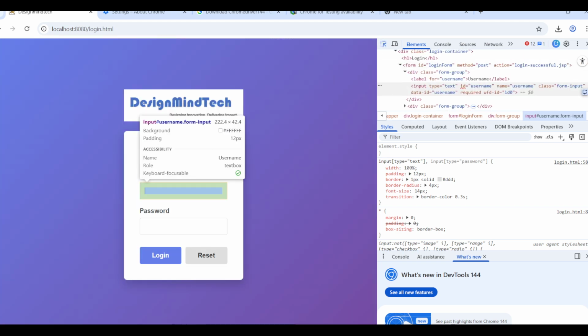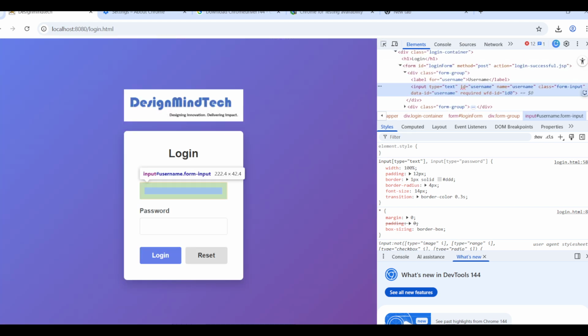Let me highlight this. This is an input type HTML element, where I have id, name, class, and other attributes also. Id, name, and class can be directly used for performing actions, and if you are using other attributes, you may go with xpath.